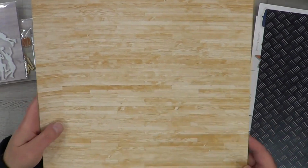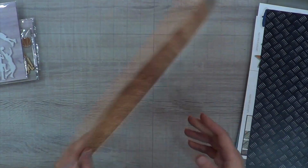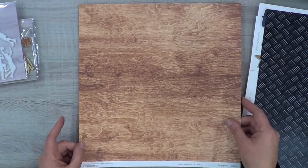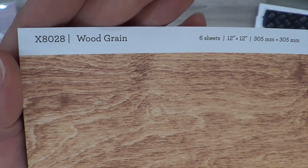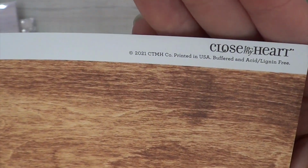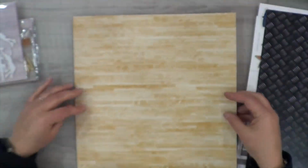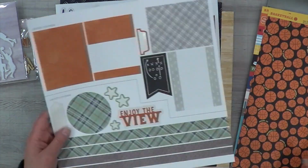And then this is the original wood grain that I picked out, and it definitely looks like our gymnasium floor in the high school, not the floor that he is playing on in the middle school, but in the high school. And it is from the wood grain collection. I believe this was about a year ago, 2021. So 2 years ago, from Close to My Heart. I am so glad that I still have this one wood grain left.